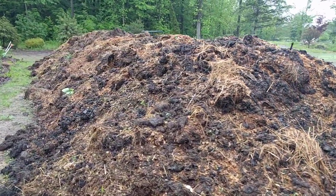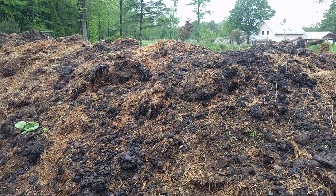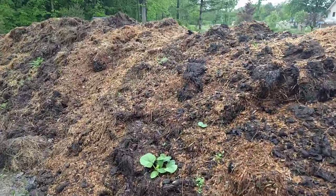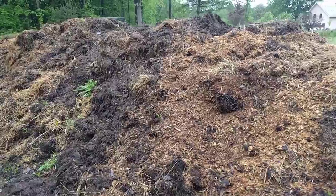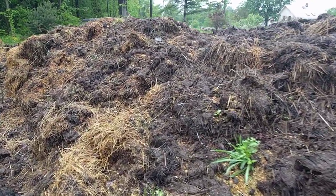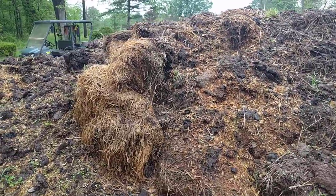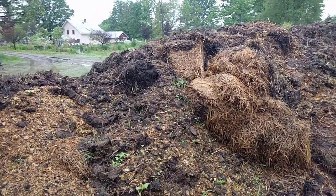So what have I got to do? I'm going to go ahead and repile it, and we've got a storm cell coming through here in a little while. And one other thing I'll do is I'll go and grab some comfrey and make a few hot spots inside of this and see if we can get the fire going in this. We really need this to get up to 145, potentially even up to 150 degrees. We'll watch it very closely so that it doesn't go anaerobic. If we hit 165, that's an issue.